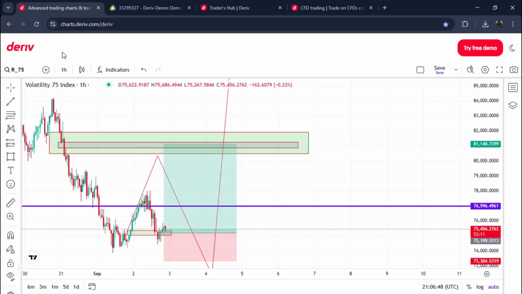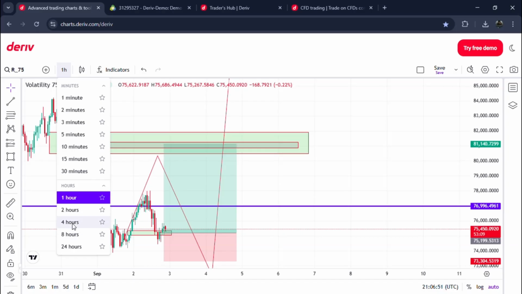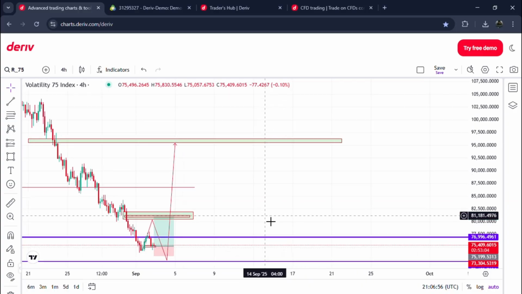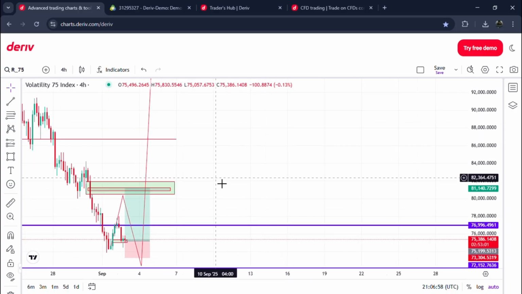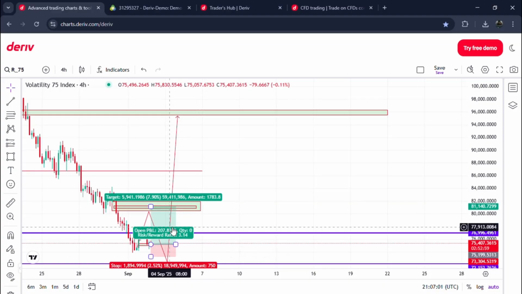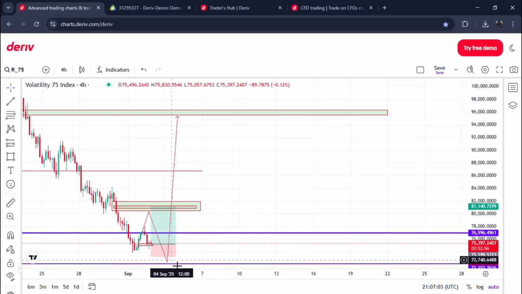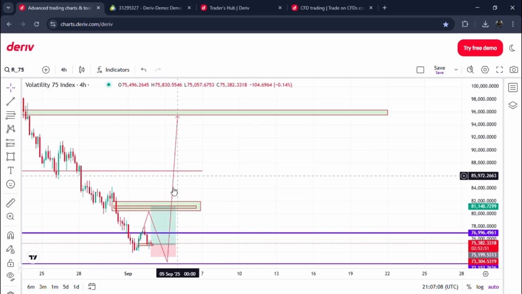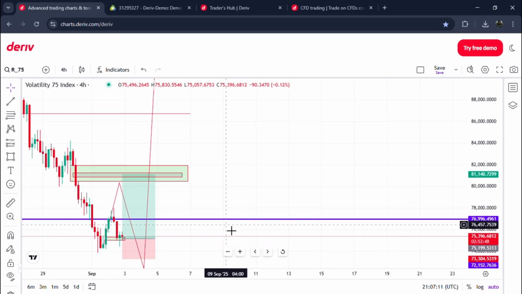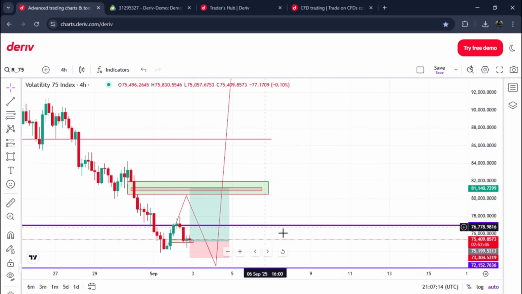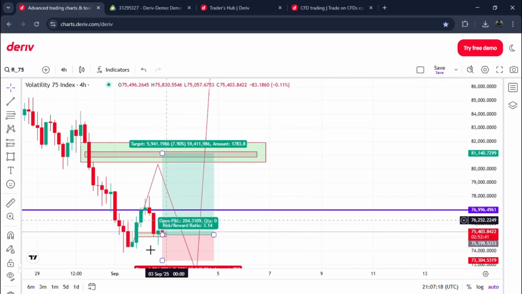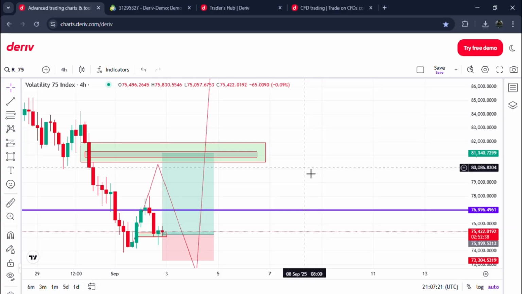Or you can go back to 4 hours, and if you're unsure about your entry, the best thing to do is to just wait, because you're waiting for 2 entries. This market to come back here, and then to go up to here, to come back and go. So you don't have to enter even this first trade. You can just wait for this market to give you a clear confirmation on this next candlestick here on 4 hours, and then you can use that as your entry. So you have several options by doing a top-down analysis.